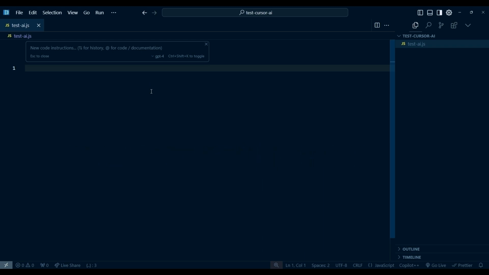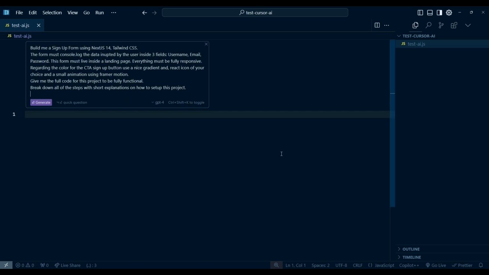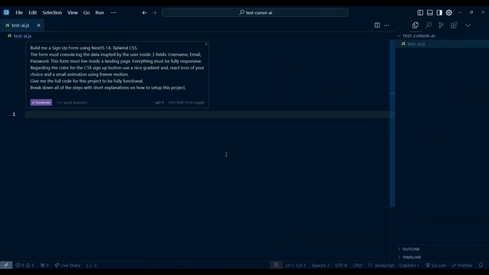Of course, I'm not expecting this to be perfect. And this means we need to understand the code to fix minor bugs so the code actually works. So let's see how to do this. So this is my prompt, as you can see, and I'm gonna make it available for you in this video's description so you can test this on your own if you want to. But now I'm gonna press generate and this will output some code.